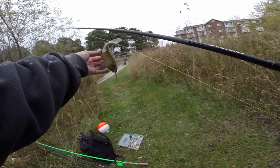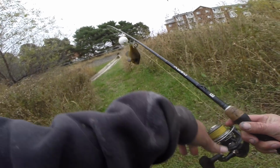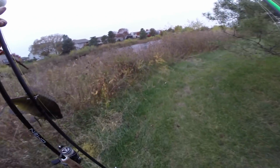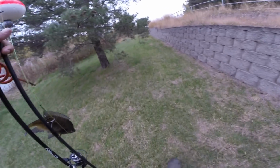All right, we're moving down. Oh, there's a cat. First we see a fox, now we see a cat. All right, we're just gonna work down, try every opening we can on the way down to the quote-unquote good spot. Besides that opening, we're not trying that opening, or that opening, we're not trying that one either.